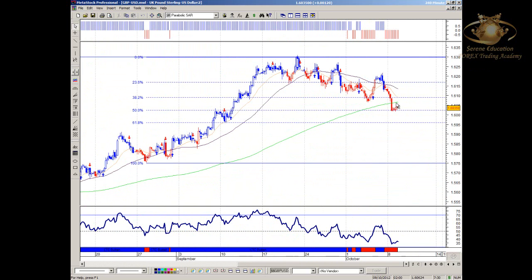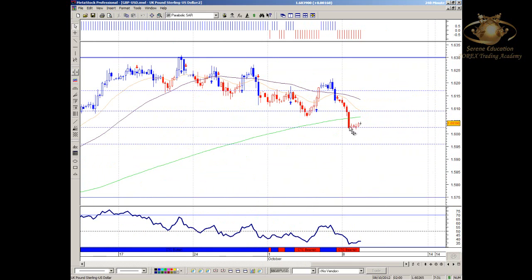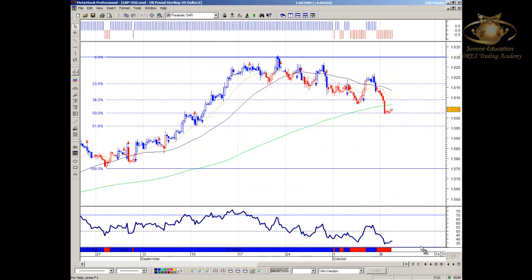Yes, it's below the institution moving average now. So as long as price now finds resistance at the underside of the institution, so if we see price bouncing back towards that 1607 and finding resistance, then ultimately we should see price continuing its trade to the downside. If you're looking for an entry setup, daily, you can see just near term price is finding a bit of support at the 50% retracement line. Just want to see a break below that 1602 mark to see price reverting to the downside.